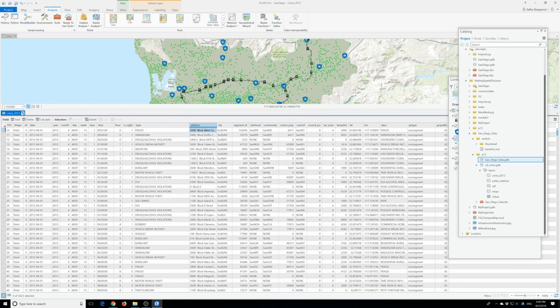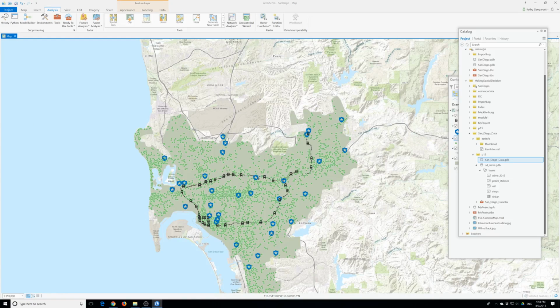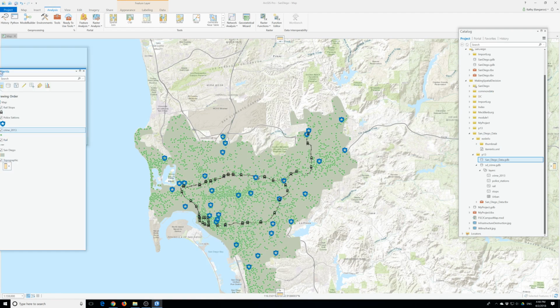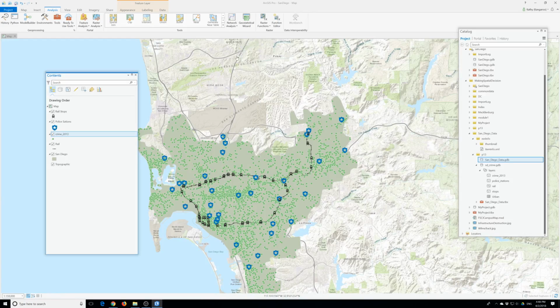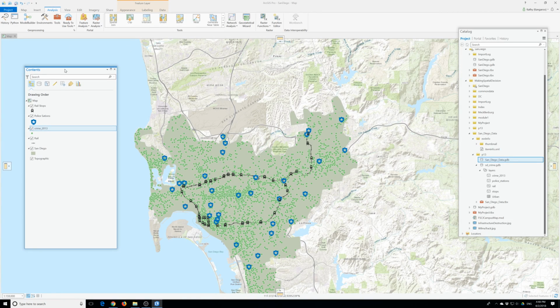To do that, of course, we will have to close this out first and go back to the contents pane. So let's drag this contents pane to the left-hand side. Once we have this contents pane, we don't have police districts here at this point.